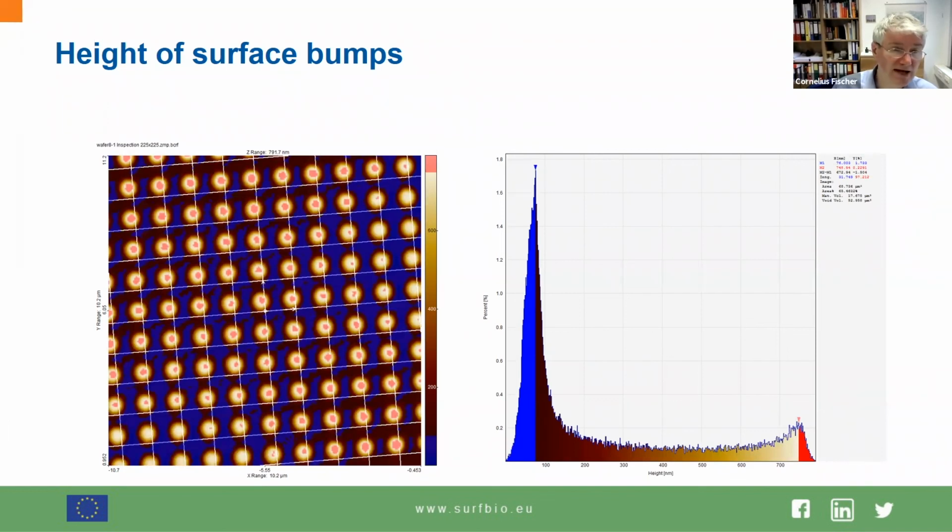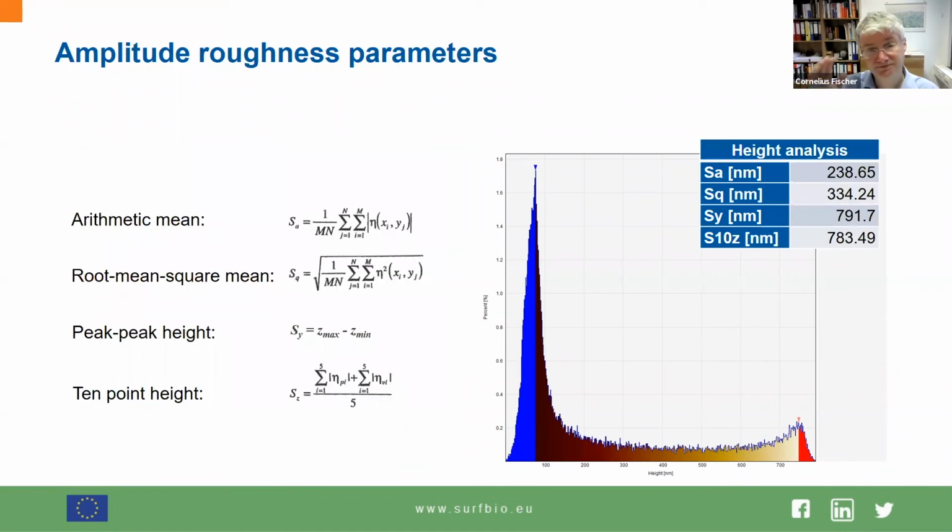There might be bending or tilt of the surface topography. If you have a quick look at this section here, more blue color here compared to this one here and here, it looks like the surface is bent at the nanometer scale. So then you can go ahead and utilize these beautiful surface roughness parameters that I introduced to you in a rather unusual way, so you have to be a little careful with them.